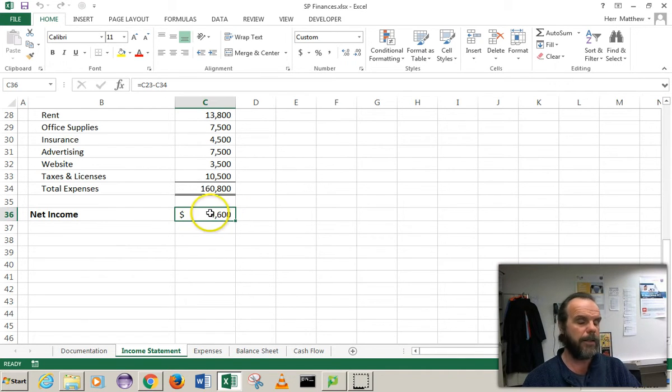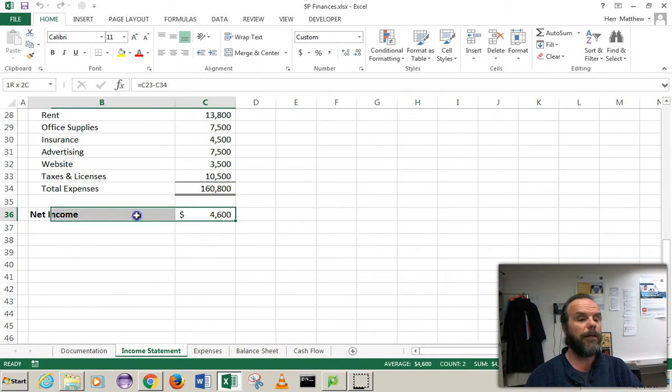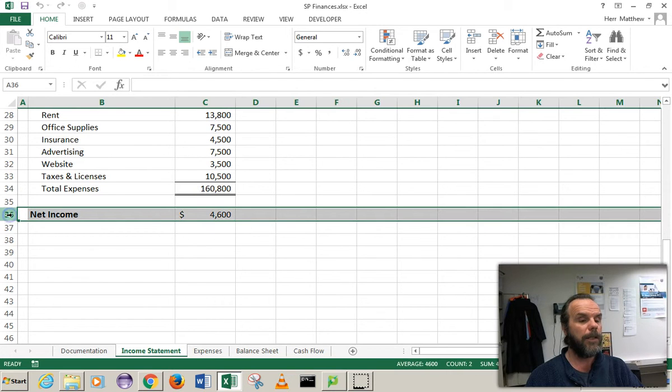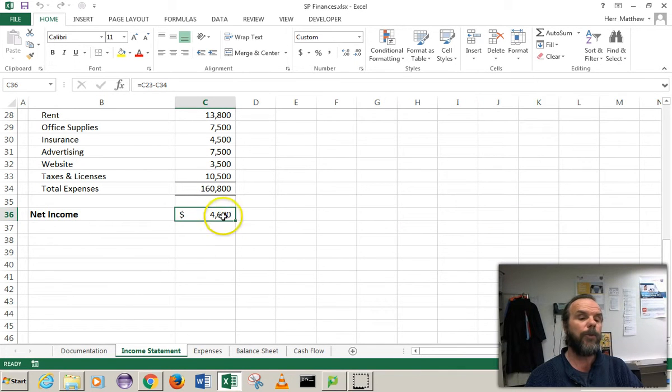Okay, so I just clicked on cell C36, and C36 contains the $4,600. I know that I'm in cell C36 because there's a green box around it, and when I look up, it says C, and when I go to the left, it says 36. But more importantly, when I come up here, it shows me that this is cell C36.